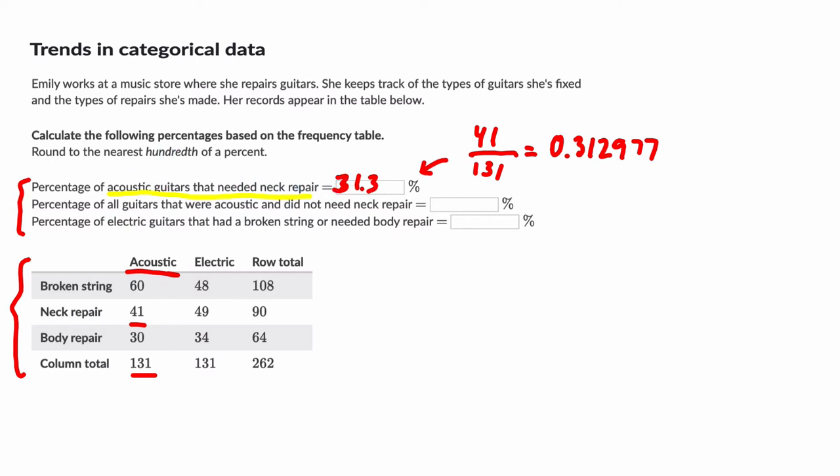And in some other problems, though, it might be slightly different. You should look out for this. They say stuff like, and there would be more information up here, maybe they would say, what's the chance that Susie's guitar needs neck repair? So in other words, they would cross out acoustic guitars, and they would say, what's the percent or chance that Susie needs neck repair on her guitar? And then you have to read back and say, well, okay, Susie plays acoustic guitar, and then you go to the table and read it. So some of these you have to read about each person, but when that happens, again, I recommend you look at the things you're trying to solve here and then read back to get the details. Otherwise, the problem can be a little bit overwhelming.